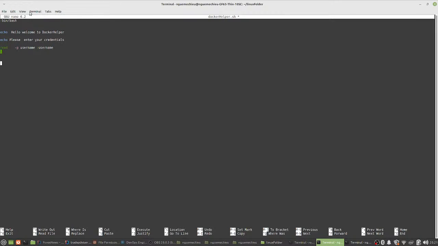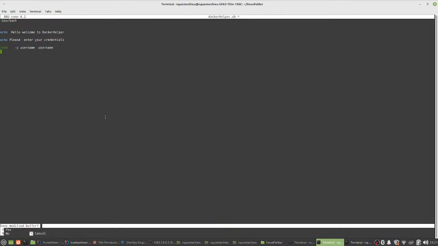Let's try it out and see what we get. So first of all, I need to save the updates by entering Control+X, and then I specify yes to confirm.